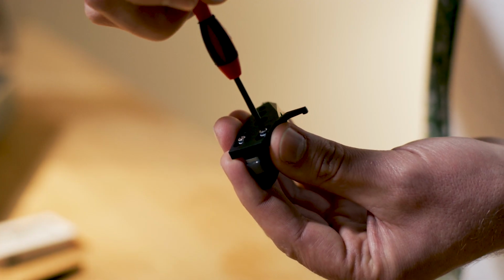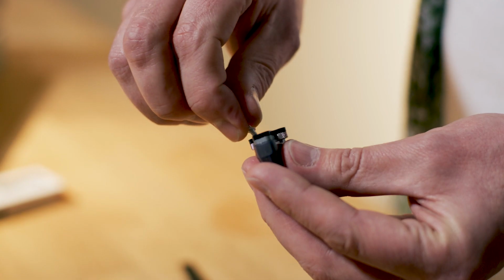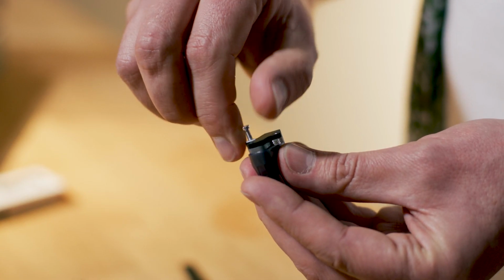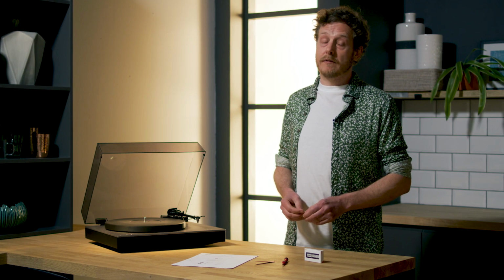Once the tags are off, you can unscrew the cartridge from the head shell using a small screwdriver. A good habit to get into here is to store the screws in the removed cartridge immediately. And if you're swapping cartridges as an experiment rather than a permanent replacement, or sending the cartridge away, you don't want to be hunting around for those.